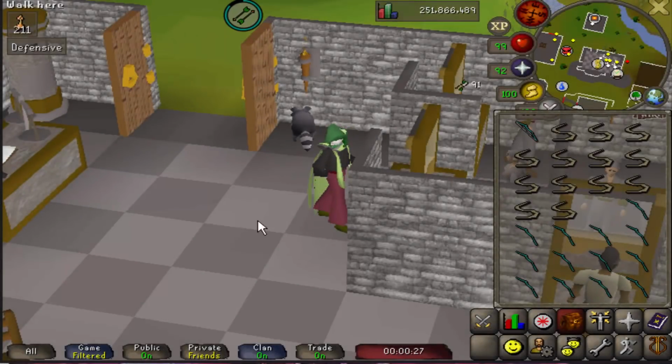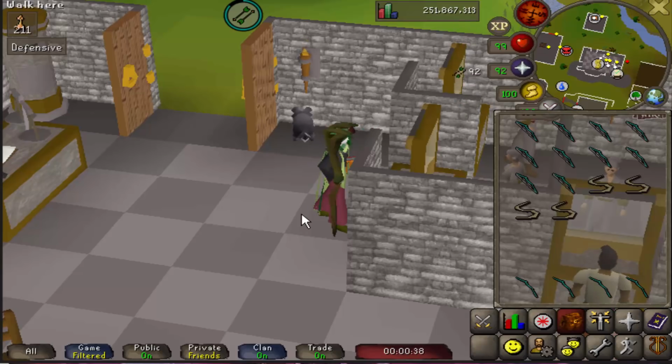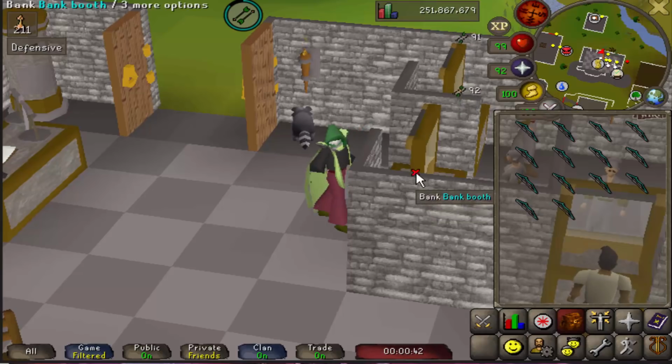Finally, we're done. That is everything that I know about the farming skill. This is everything that you should know in order to be able to train from 1 to 99 farming efficiently. If there's something that I missed or there's something that you want to know about, please leave it in the comments. I'll be happy to talk to you about it. I know a lot about the farming skill.